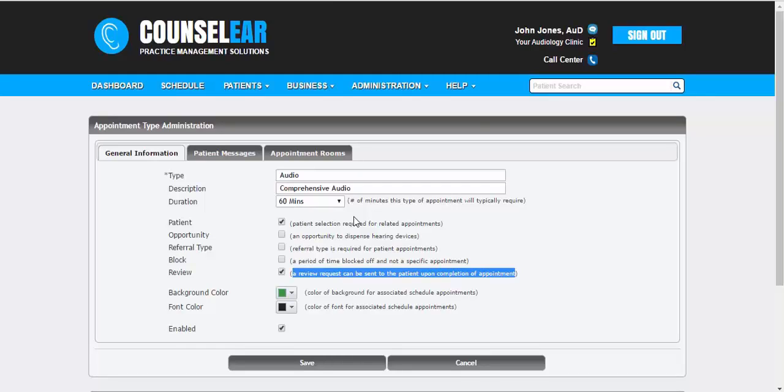So the idea here is that you can set the system up, as I mentioned, on an appointment type by appointment type basis, but then from there the system just takes over and the patient automatically receives the review requests. So we want you obviously to develop a lot of reviews in a short amount of time without really a hands-on approach. It can be all automated through Counselor and ReviewWave. So of course, if you have any questions, let us know about that specifically.